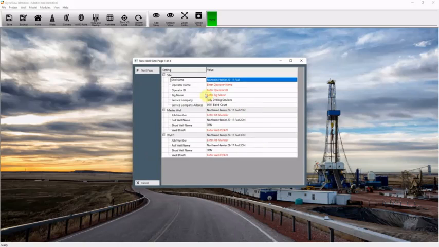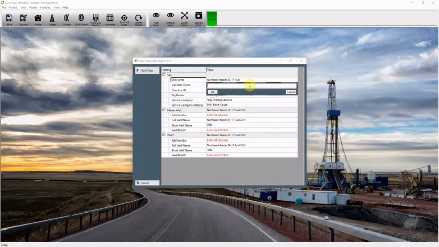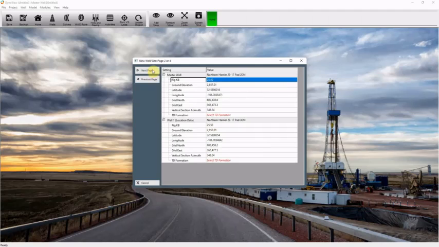A step-by-step wizard will prompt for entry of all the header information required for all of the wells. Enter all of the fields highlighted red for the wells on the pad and any relevant fields for the offset wells and click Next. For brevity, I will not be entering all the data here. The rest of the fields are automatically populated from the EDM file information.